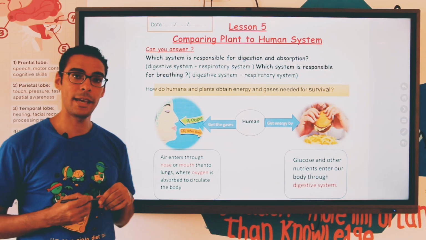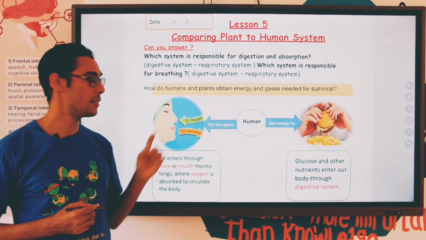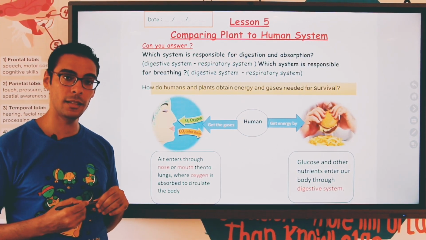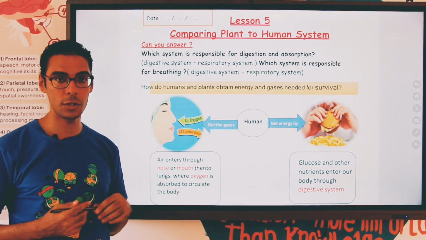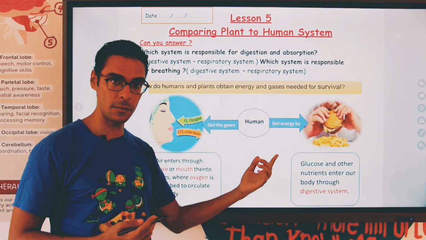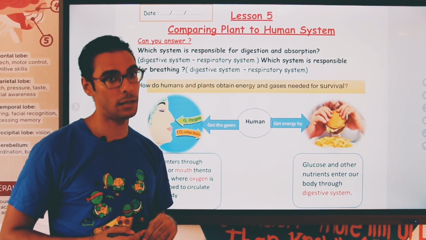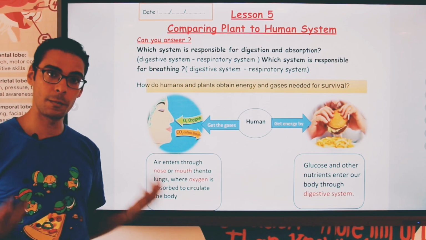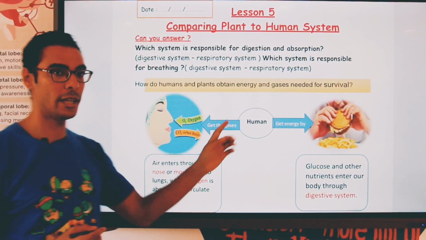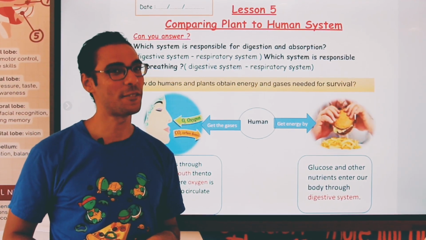The next system that we have here is the respiratory system, but this system has a different mission. It's responsible for getting the oxygen and releasing the carbon dioxide within the inhalation and the exhalation process, which means breathing. So the human's body has two main systems. Number one, the digestive system, through which we can get the nutrients. The next one, the respiratory system, which is responsible for getting the oxygen that can be used later on in the digestion of food, and this is how humans obtain the energy from the food.